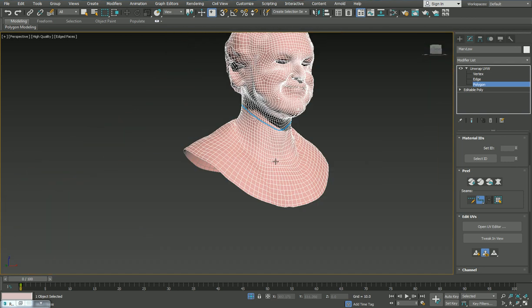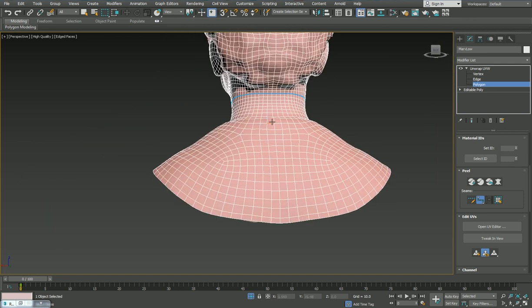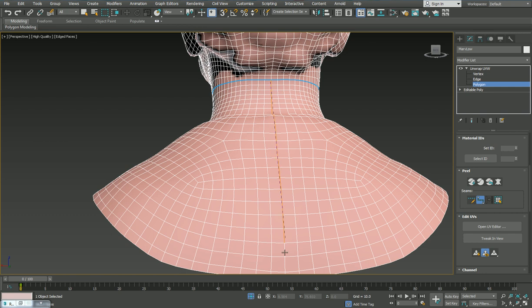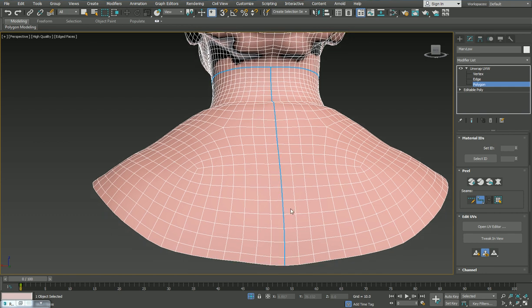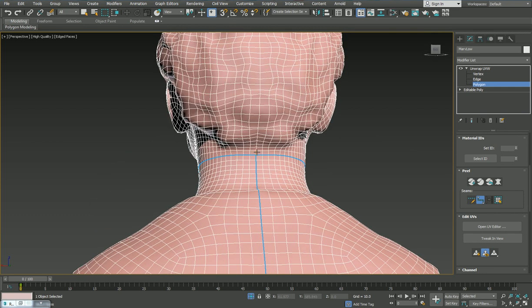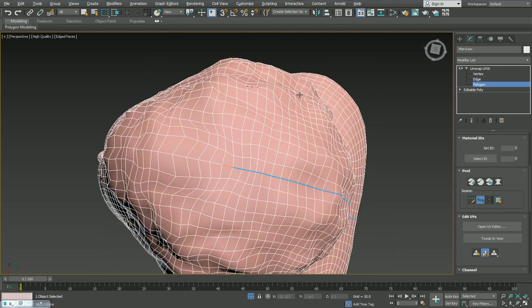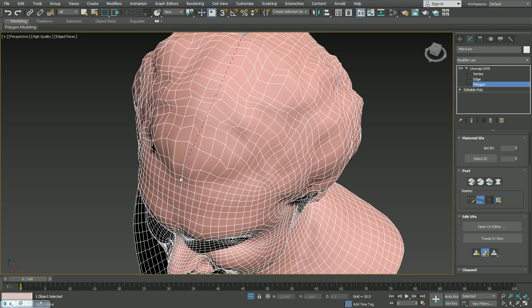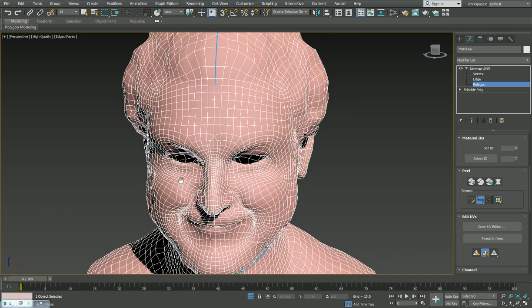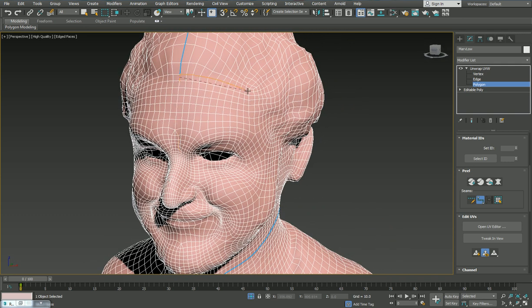Okay, so that separates bottom half to the top. I'm going to put a slice straight down the back, and then I'm going to put another one straight at the top of the head, all the way down to where his hairline roughly is, and then come across.